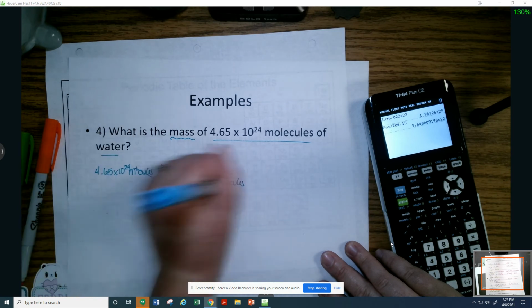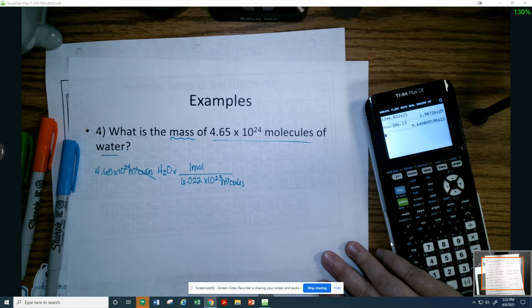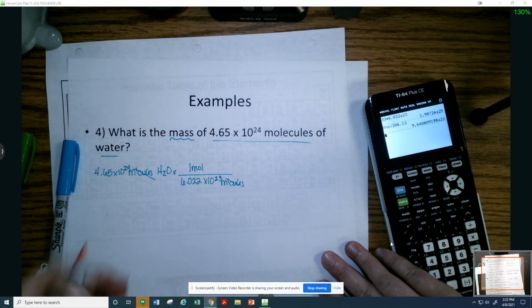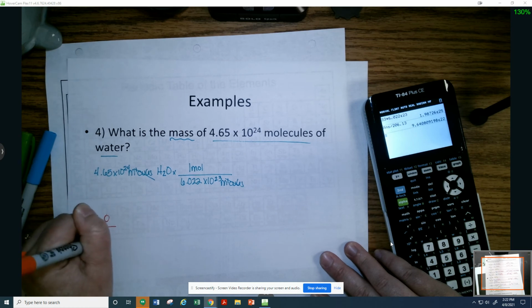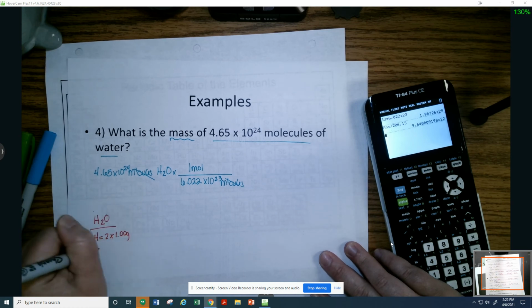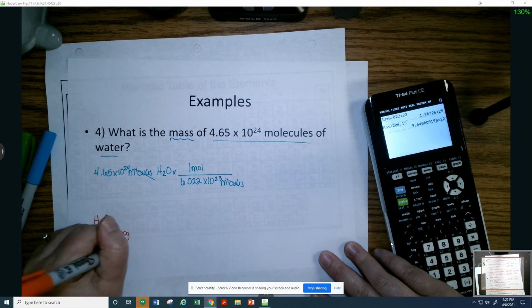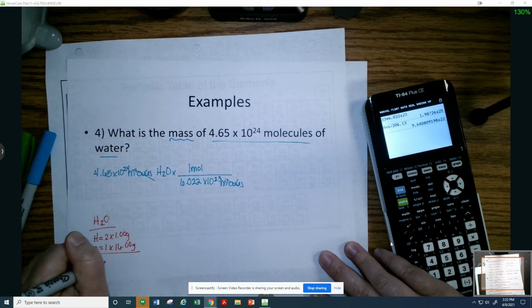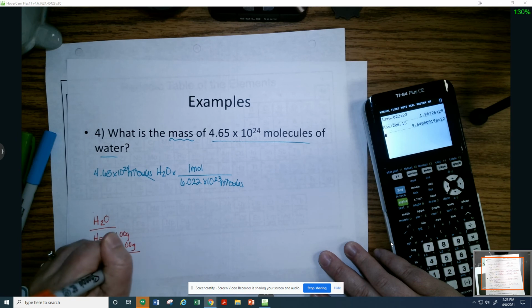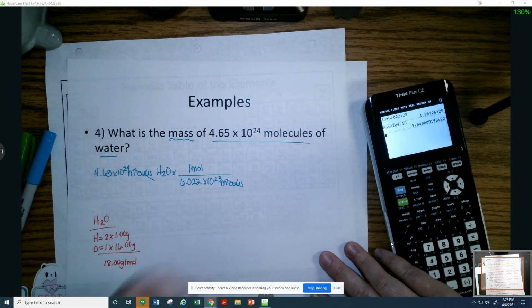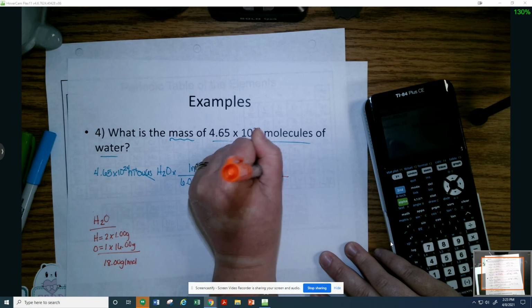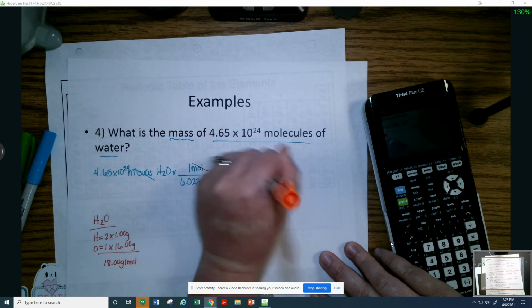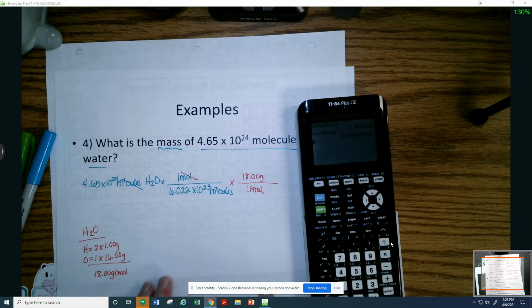Okay, and those cancel. It wants mass. Moles does not measure mass. Grams does. So you need the molar mass of H2O. Using that, you have 2 hydrogens at 1 gram apiece, and oxygen, we have 1 at 16. Molar mass of water then is 18 grams per mole. When you use that as a conversion factor, the second step, 1 mole needs to go in the denominator to cancel, and the 18 across the top. Moles cancels, I'm at grams, which is mass.